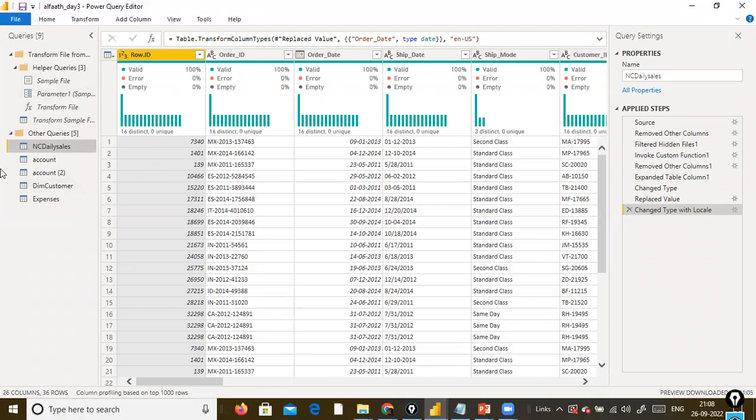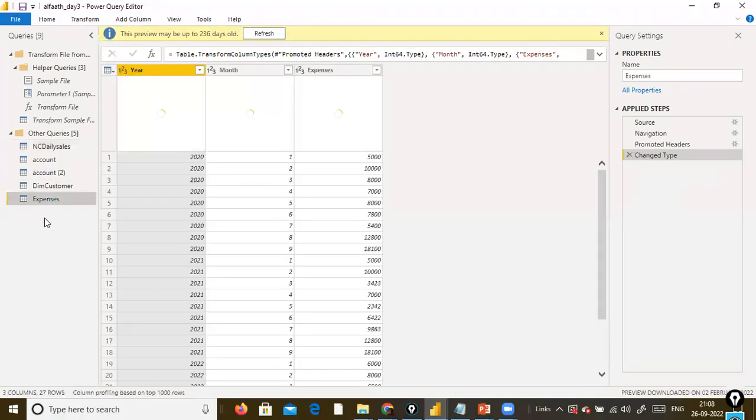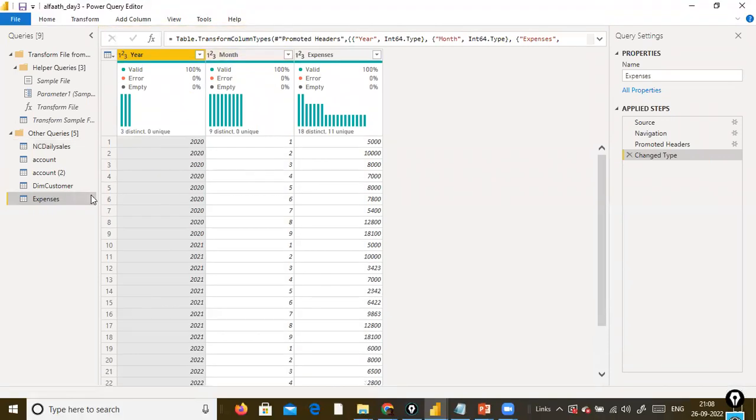So this is the previous data. I want to use this expenses, hence I'm going to click on the expenses query here. This is the one I loaded just now.